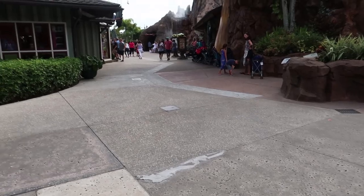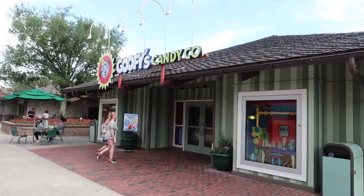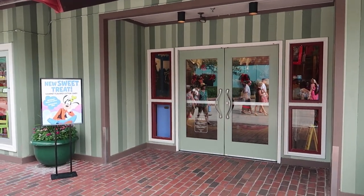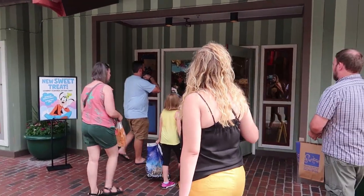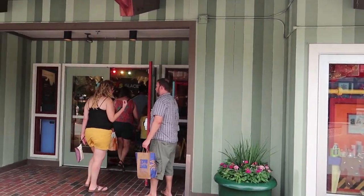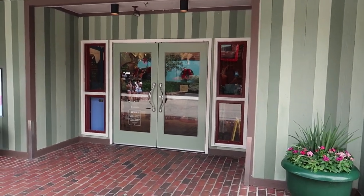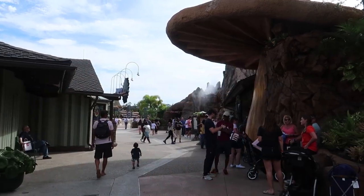Right next to the jewelry store, today you'll find Goofy's Candy Co., but back in 1976 this would have been Carolyn's Couture. Actual designers would come here and make appearances. A lady known as Lilly Pulitzer designed a collection for this store — and that was actually only the second time she had designed anything for anybody. The first time was for the King of Morocco, so Disney and the King of Morocco were apparently the only worthy clients.